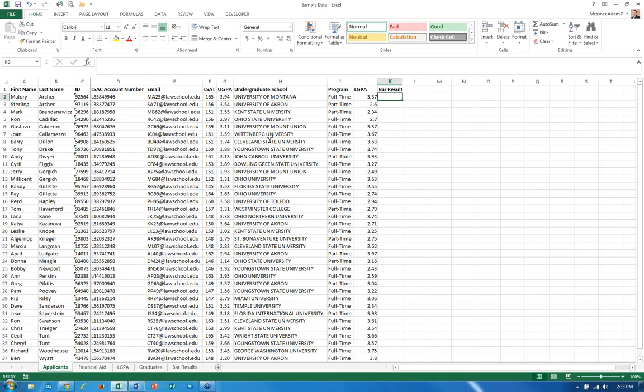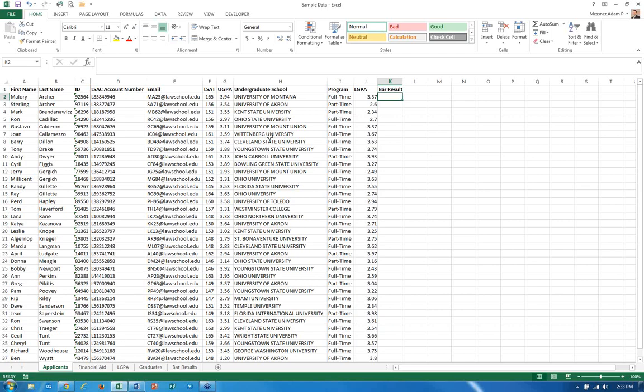We have 36 people in this table, so it probably wouldn't take that much time to do. But if you're dealing with 100 or 150 or 200 people, it could take a long time. And so this is a method that you can use to get around that. You can actually create your own unique identifier.